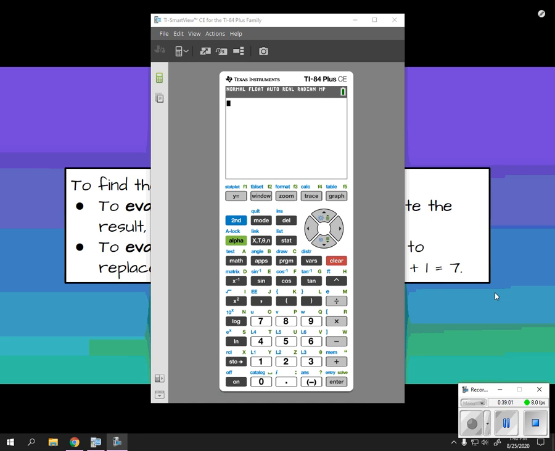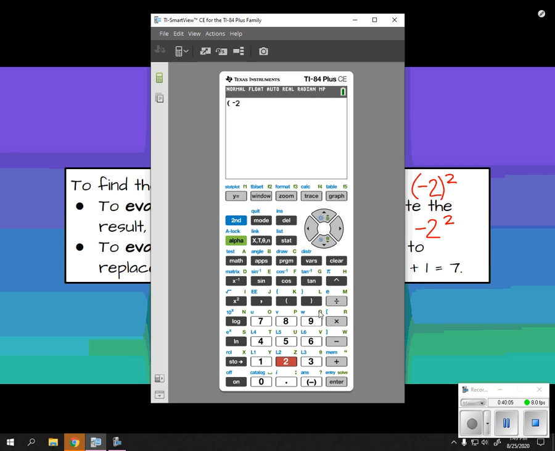Now, you have access to a TI-84 graphing calculator on your Chromebook. You can get to it by clicking on the circle launcher where you go to find the camera, and if it doesn't come up with a little button you can push, you can start typing TI in the search, and then it should pop up. It's a TI-84 Plus Color Edition, so it's really nice, and it's free. Isn't that exciting? So let me show you the reason why parentheses are important to you.